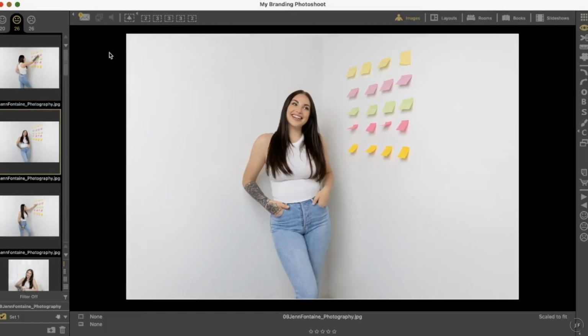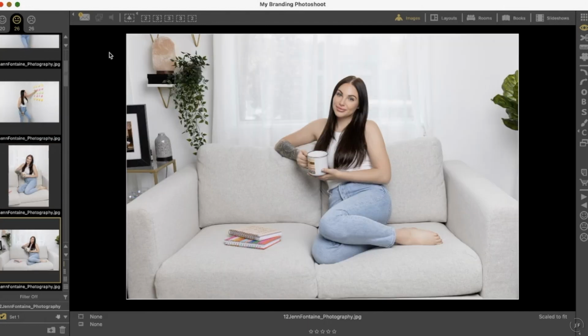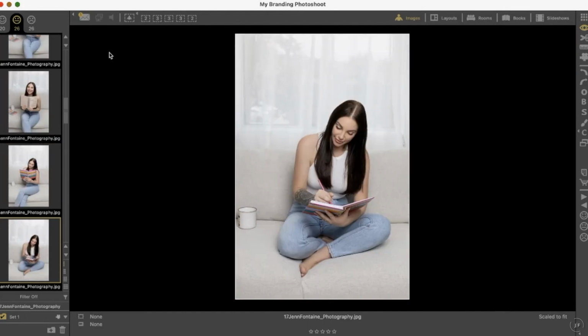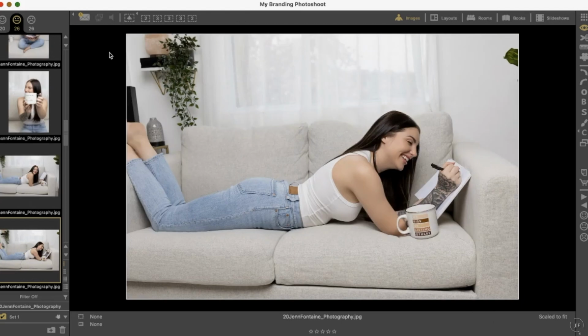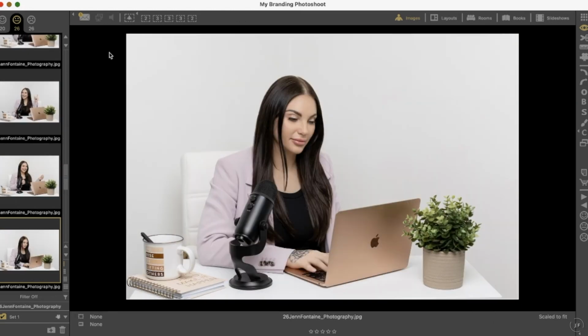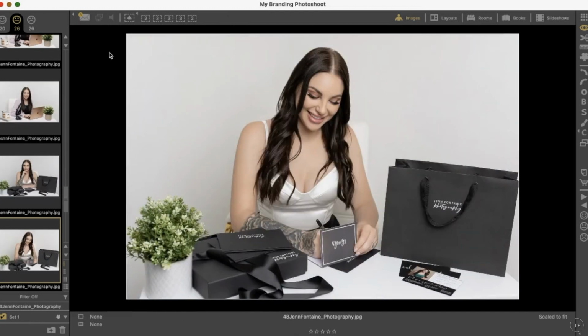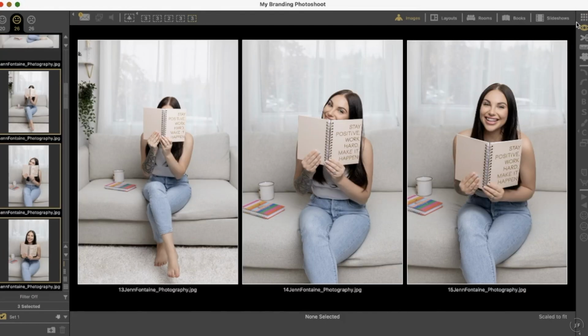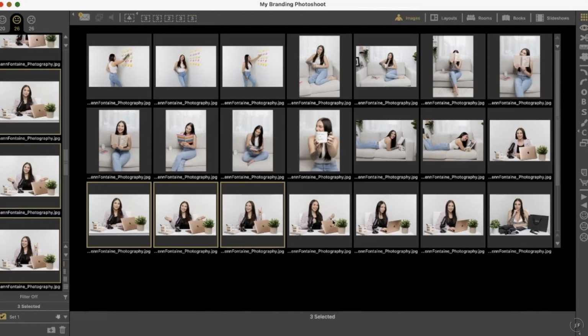And lastly is what I do shots. These are photos that are going to describe what you do in your business. These are going to be easy prompts on social media, easy for captions, blog posts, work with me pages, all of those types of content that you need for your website, as well as we're going to nurture your audience. We're gonna let them know exactly what it's gonna be like to work with you.